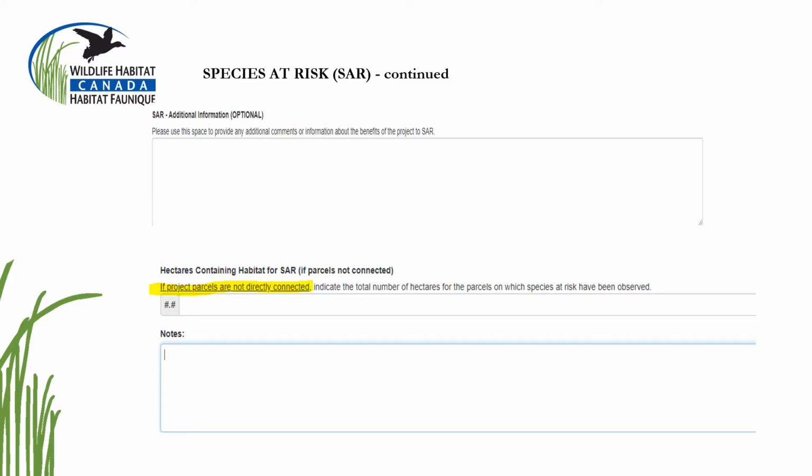There is an optional area where some additional comments on SAR in relation to your project may be included. The last question in this section asks for the number of hectares of SAR habitat that are being protected by your project. This question is geared towards projects that have parcels of land that are not directly connected.